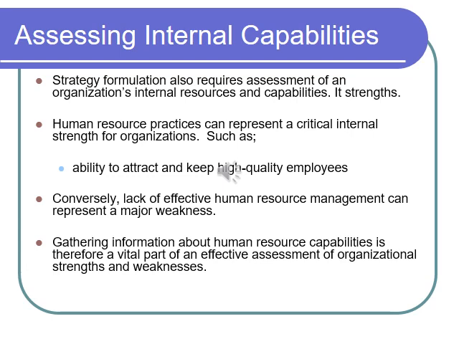So human resource practices can represent a critical internal strength for organizations. This is one of the examples through which we can clarify the importance of assessing the internal capabilities. For example, the ability to attract and keep high quality employees will actually help the organization to be more capable and then to achieve a sustainable competitive advantage. While the lack of effective human resource management can represent a major weakness.